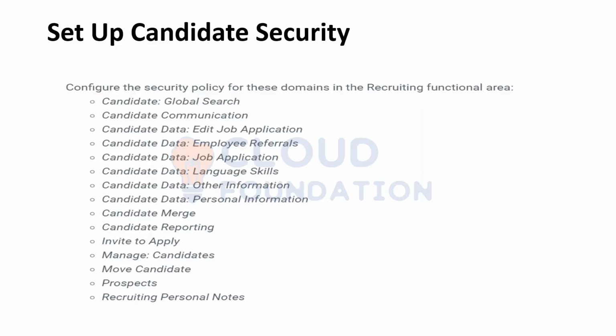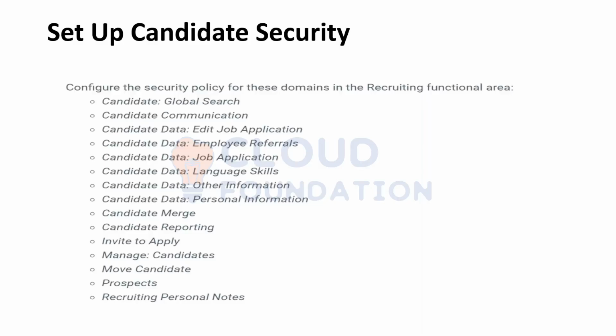Then candidate data, language skills. Any changes related to the language skill of the candidate, and any tasks and reports related to the language skills of a candidate, can be accessed by the security group which we are going to give. I know through a PPT it's difficult to imagine what I'm talking about, but we'll see it in the tenant and it will be very easy for you.